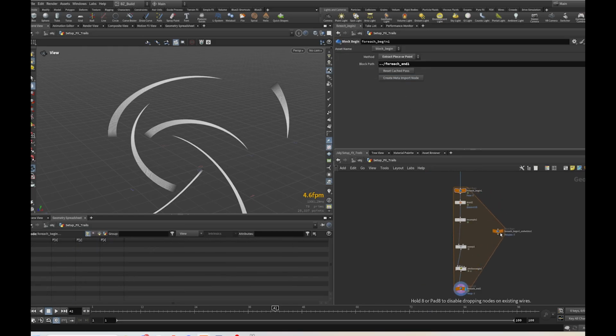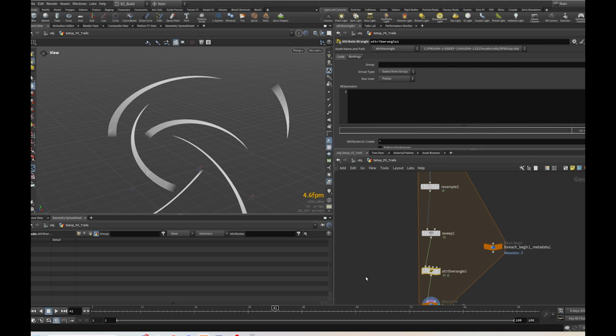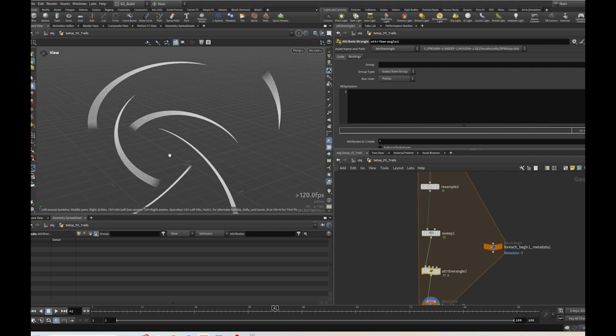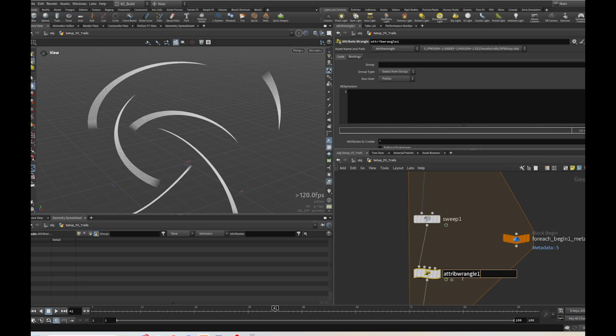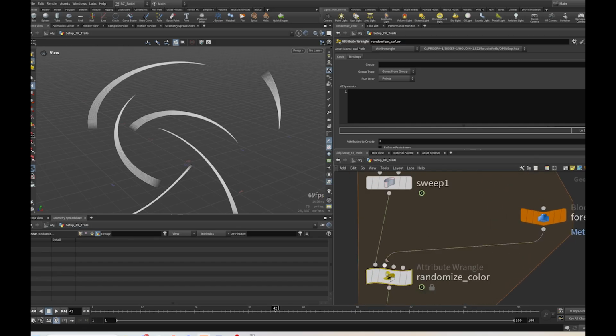This is because we want to utilize the iteration attribute to make the offset for the color for each iteration. So let's name it randomize color here, and we can plug this block B into the second input.